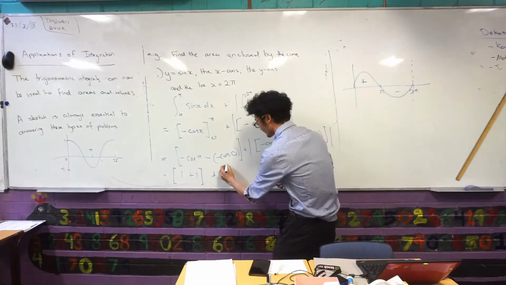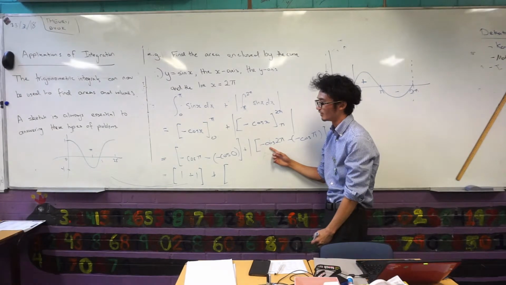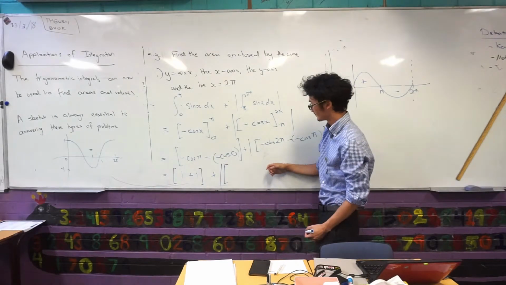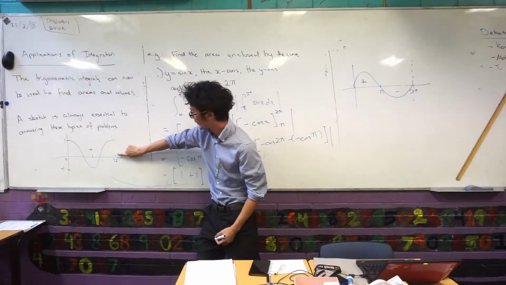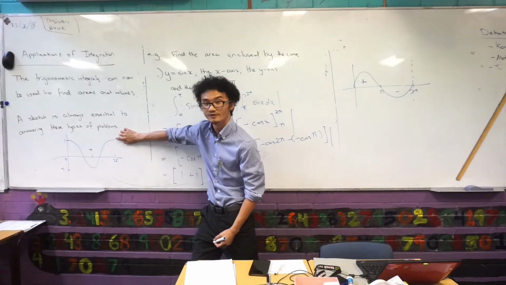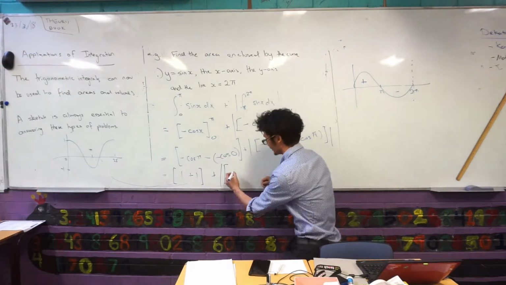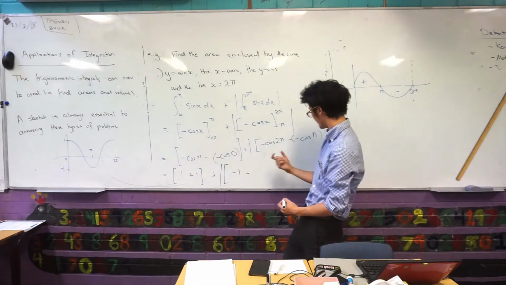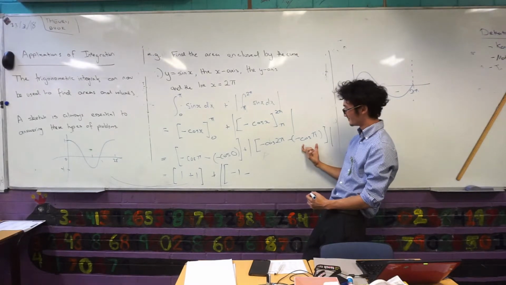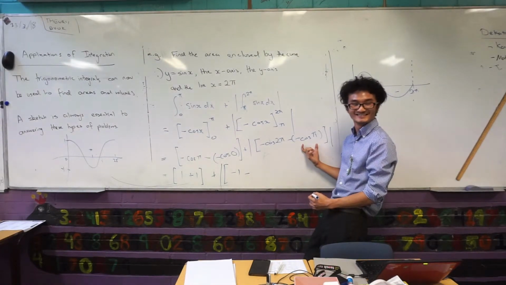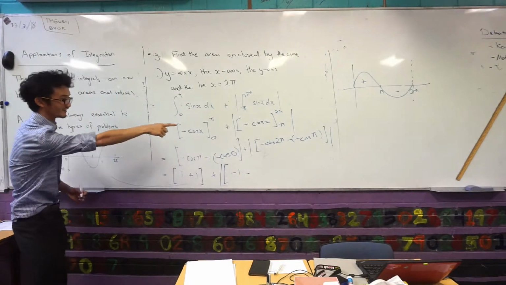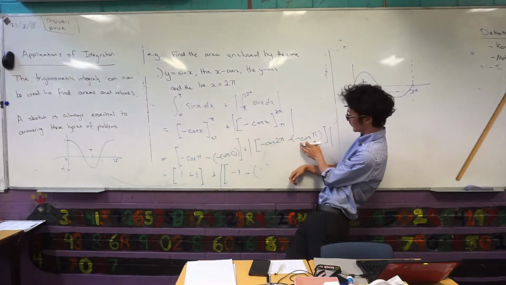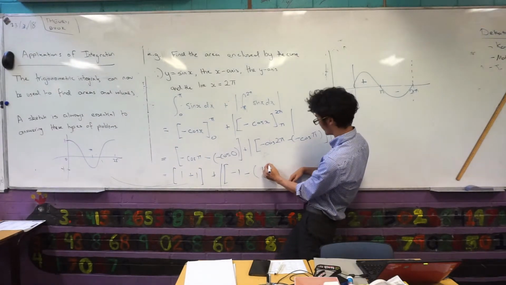I'll add it at the end later. What's negative cos 2 pi? What's that going to be? It'll be 0. So at cos of 2 pi, what is it normally? It's 1. But then you want the negative version of that, right? So you've got negative 1 minus, and again, cos of pi, I already know what that is. That's going to be, what? So again, minus 1. So I've got negative cos pi. Minus 1. Positive 1. So cos pi is just negative 1, but then I've got a negative of that, so that's 1. And then there's a minus out.